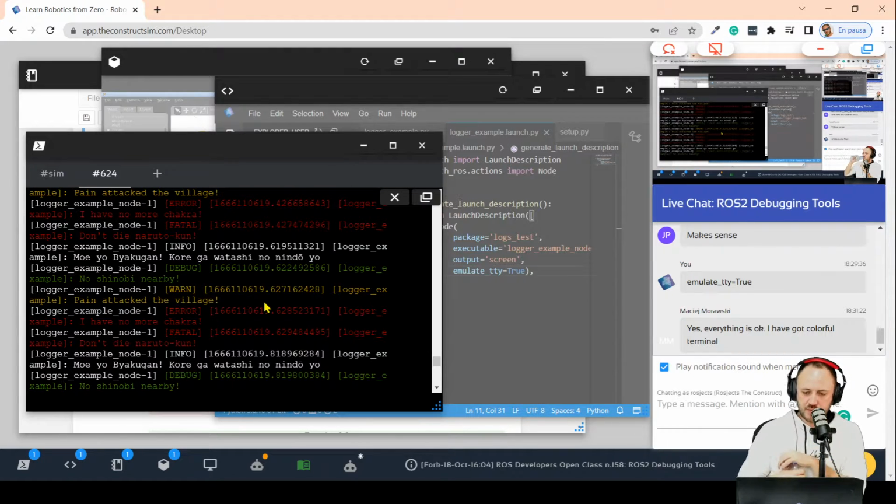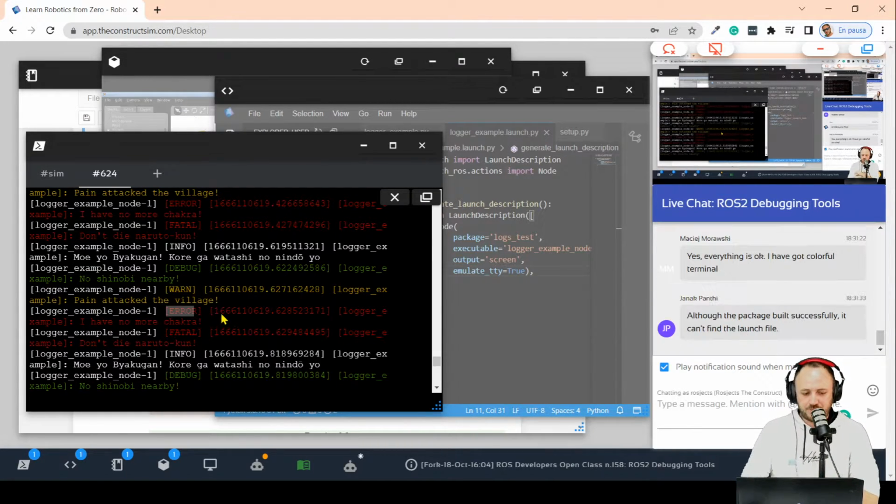Masiesh says, yes, everything is okay, I have got a colorful terminal. Okay, perfect. It looks better like this, right? In my opinion, I prefer this to having all the messages in white, because you can very clearly spot, for instance, error messages.